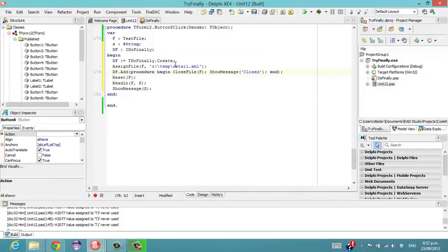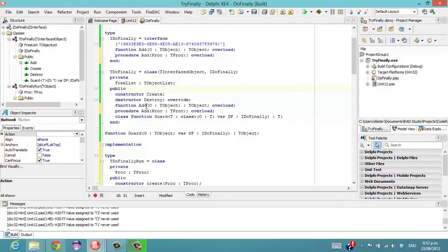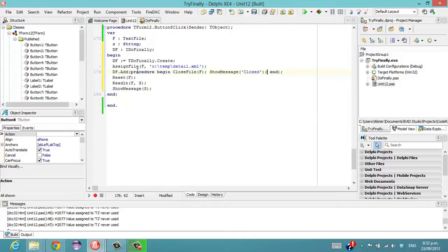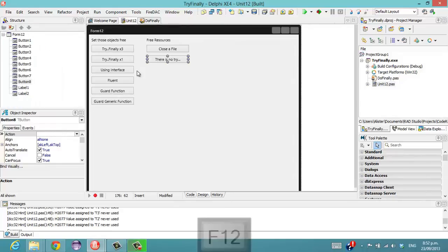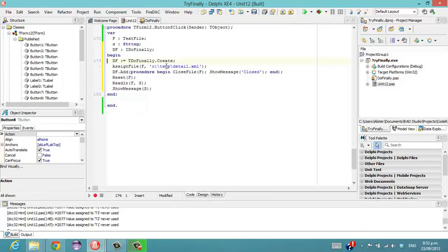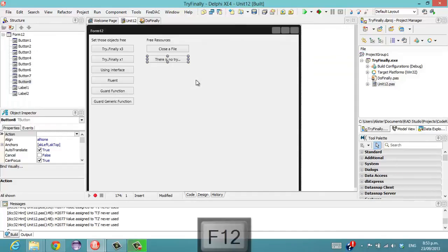And you can mix and match, of course, and probably extend the Guard class function here to be able to pass in a procedure, but you can. I will leave that as an exercise to the viewer. So that's handling pretty much anything other than your freeing objects, and you can free objects that way as well, but it'll be a bit of an odd way of doing it.